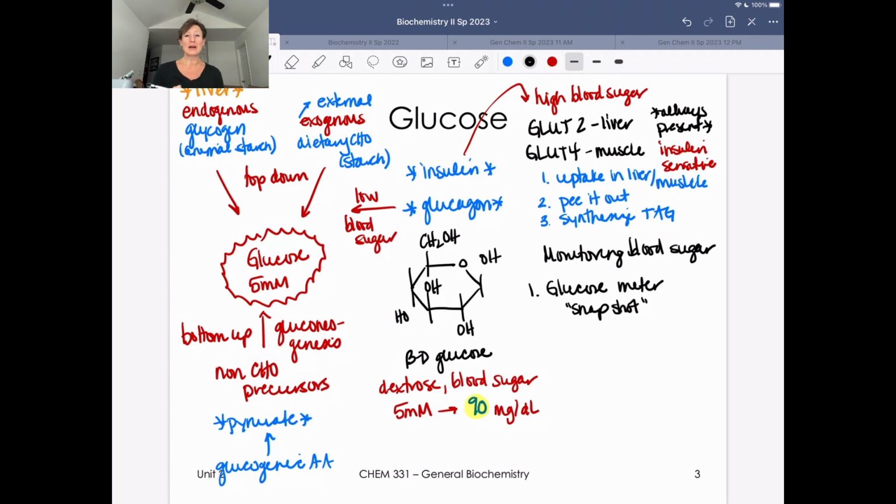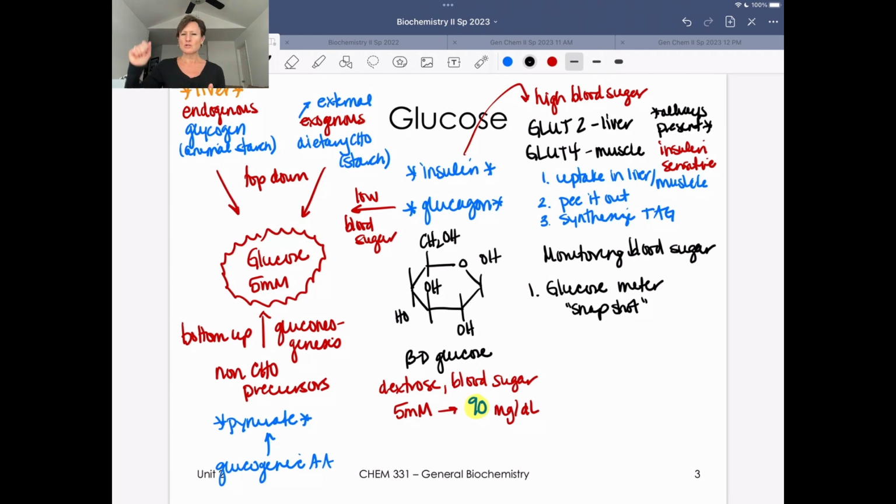It's actually really cool biochemistry for what happens here. To give you a brief overview, glucose is oxidized in one of those glucose meter strips, and oxidation is loss of electrons. So the amount of glucose is going to be correlated to the amount of electrons that are generated. And electrons are what generate current in a circuit. And so the number of electrons is going to be correlated to the amount of glucose, and that's calibrated within your instrument to tell you what your blood sugar level is. So that's an important tool that we can use to take a snapshot of blood sugar.